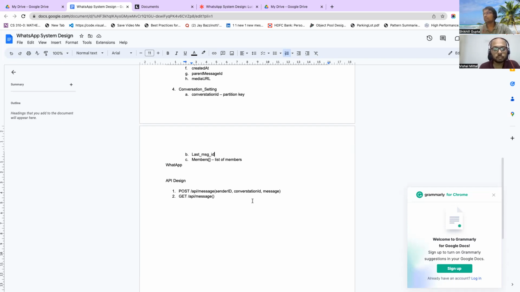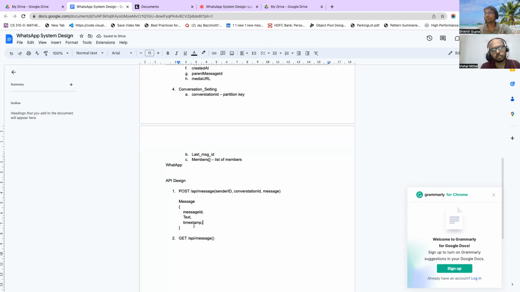So this message would be one of the POJOs here, and the message would look something like this. We may have a message ID, text, as well as a timestamp of when it started sending from the client.